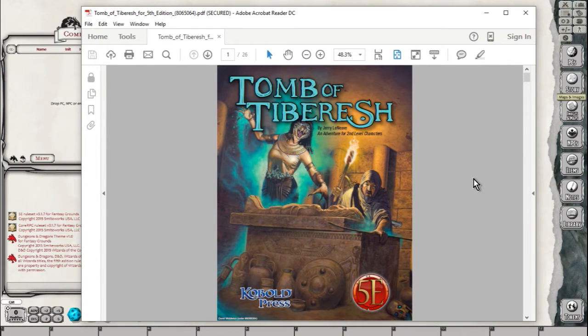adventure with a mummy that was one time a ruler and then became a mummy. And then there's this tomb that's basically evil and has all kinds of curses. So the adventurers have to go in, find all of the artifacts that Tiberish actually sold. So we're going to have fun putting this together.